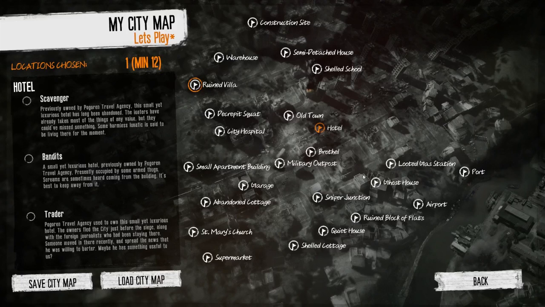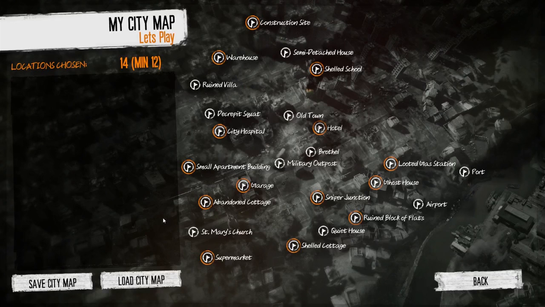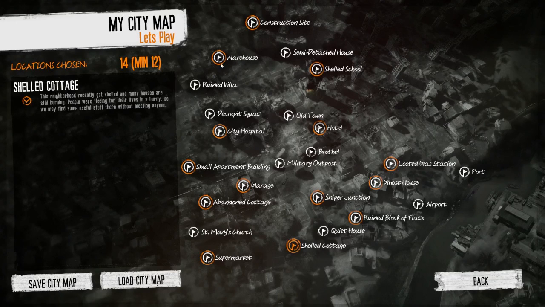And once you've set up a map you like to play, you can keep it and save it. And I've already saved one. I've called it Let's Play, so we'll load that. I've got 14 locations here, which range from easy places to loot and find supplies, like the Shelled Cottage, and difficult places like the warehouse.